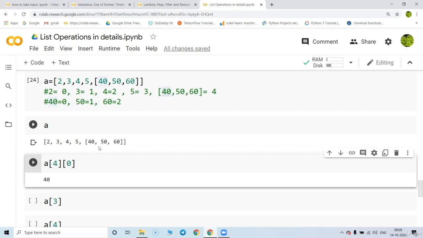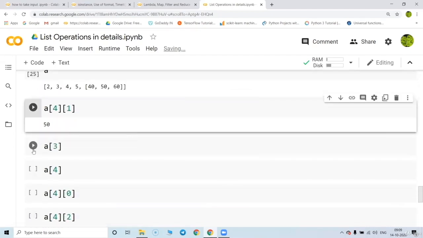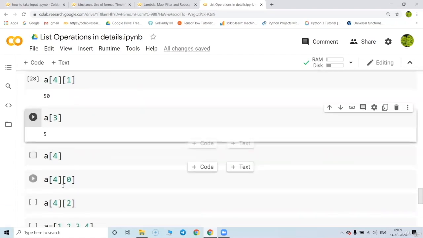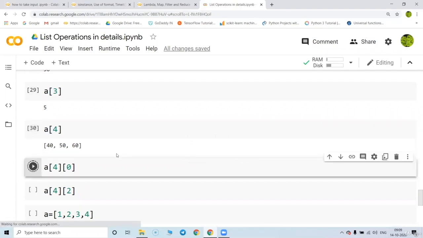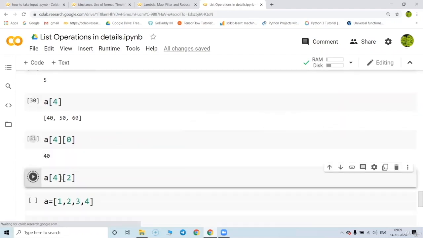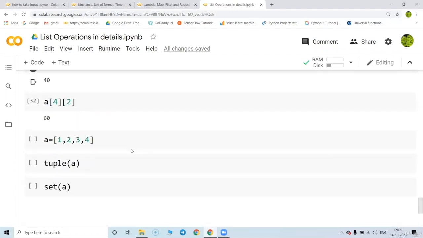Okay, great. I hope this is very much clear to you. If I write 1 here, 50 will come out. It is very self-explanatory now.